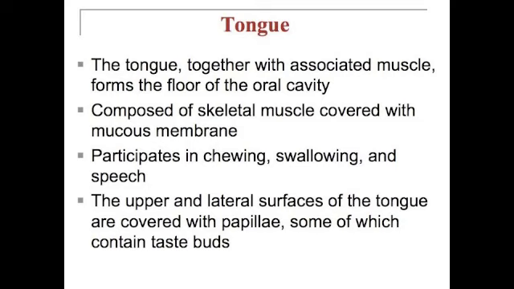Moving on to the tongue. The tongue, together with associated muscle, forms the floor of the oral cavity. It's composed of skeletal muscle covered with a mucous membrane. It participates in chewing, swallowing, and speech. The upper and lateral surfaces of the tongue are covered with papillae, some of which contain taste buds.